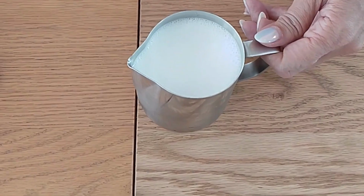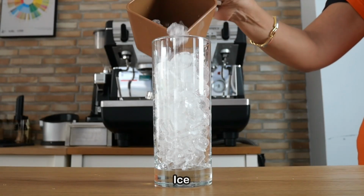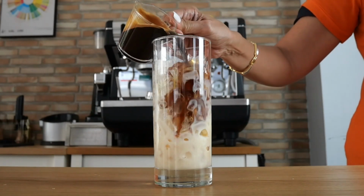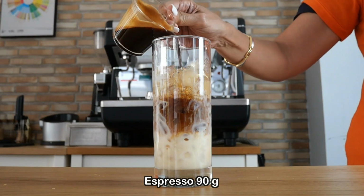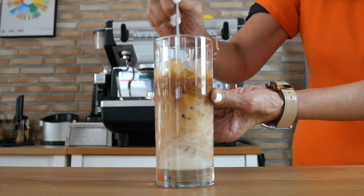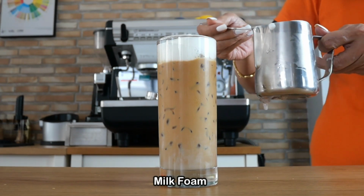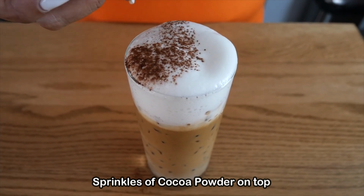And now let's assemble our iced cappuccino in a 16-ounce cup. Start with ice, add a milk syrup, pour your espresso shots, stir, fill it up with milk foam, and finish it off with sprinkles of cocoa powder on top.